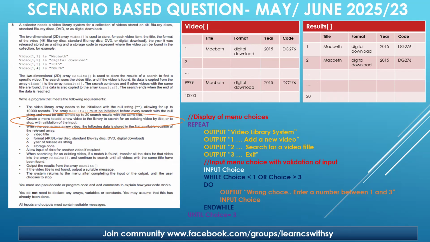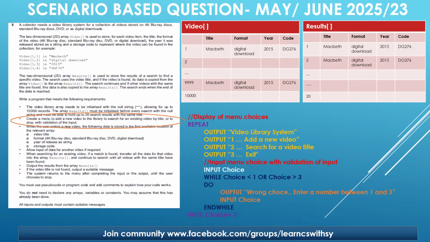And this is meeting the second sub part of our requirement, dealing with creating a menu for the user, asking them to input the choice and validating the input of the choice, and this is going to be done in this manner. Simple, no problem. And remember, please, we can handle such things with the help of a condition control loop. The count control loop will never be feasible for this type of question.